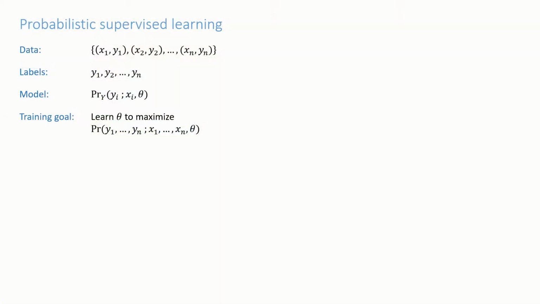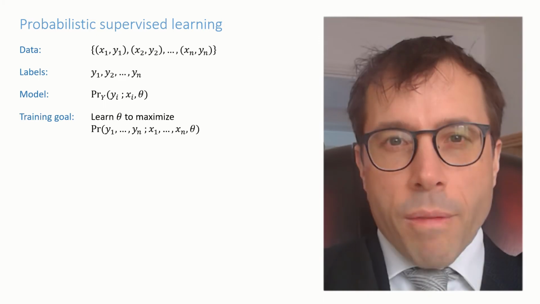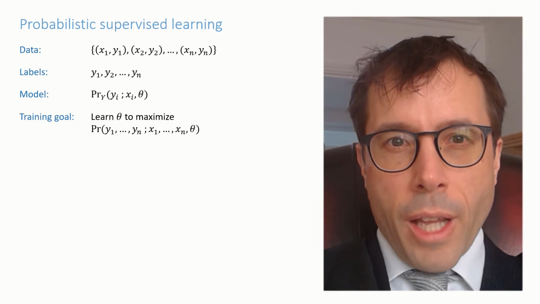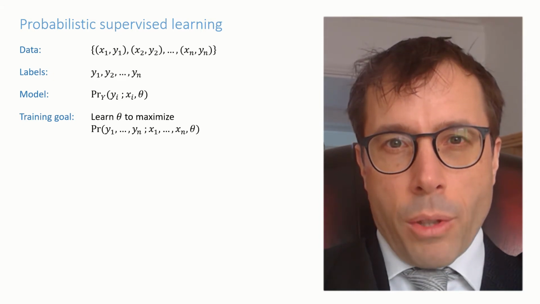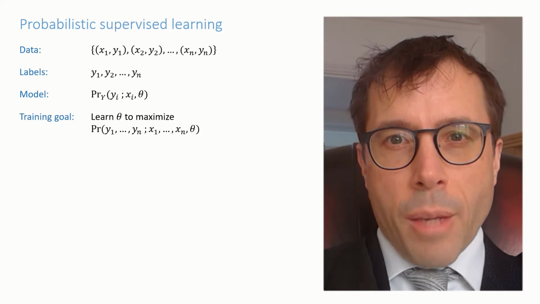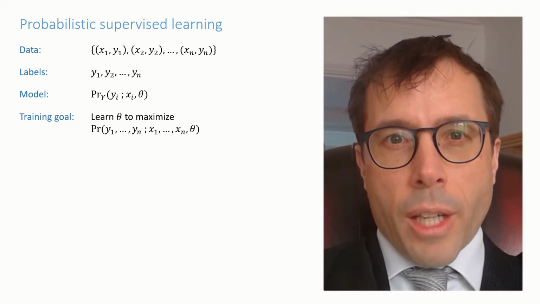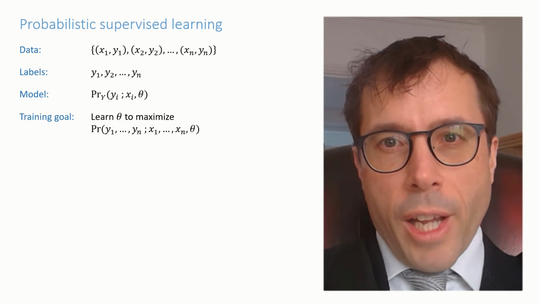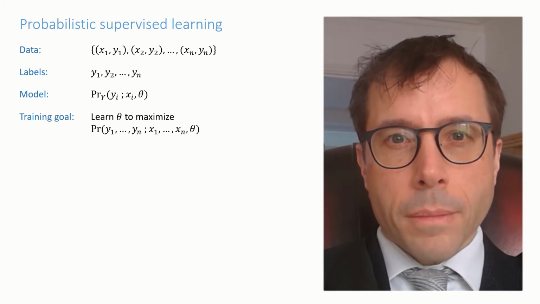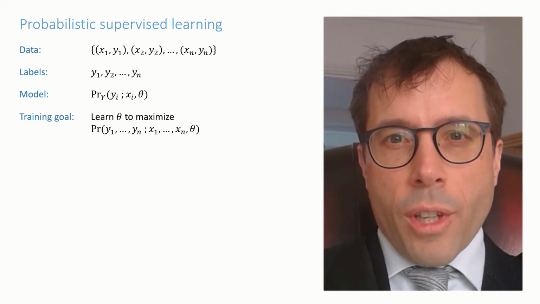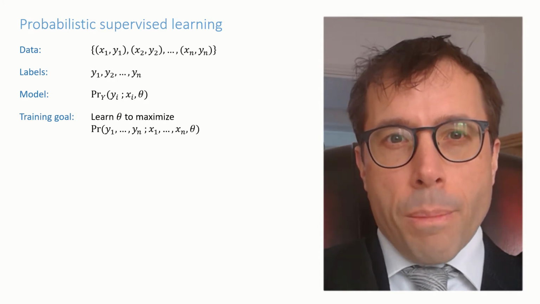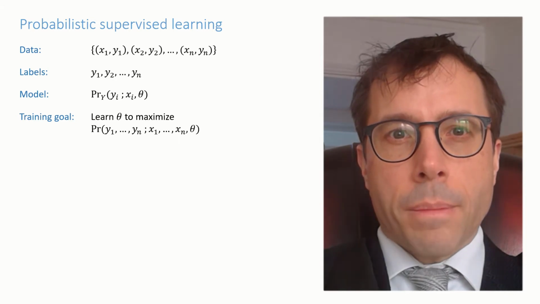Here's how a probabilistic modeler sees the problem. We're given the labelled dataset as usual, xi the predictor variable for record i and yi the label, and we'll invent a probability model for the labels. Let's call our generic label random variable big Y and write our likelihood function as P sub big Y of little y, parameterized by the predictor xi and the unknown parameters theta. The training goal, the idea we started with right at the very beginning of this course, is simply maximum likelihood estimation. In other words, pick the parameters to maximize the likelihood of the observed data.